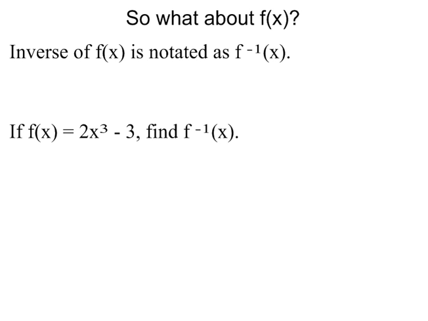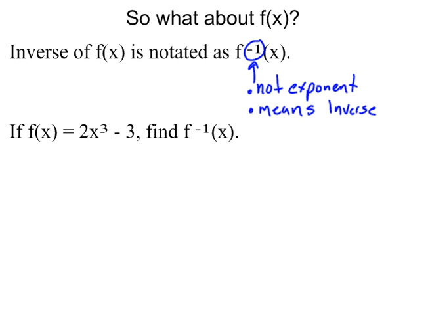So what about when a function uses the function notation f of x? The way that we note what the inverse is versus what the original function is this little -1 right here. It's f inverse. That -1 is not an exponent, okay? It's not an exponent. It's a symbol that means inverse.